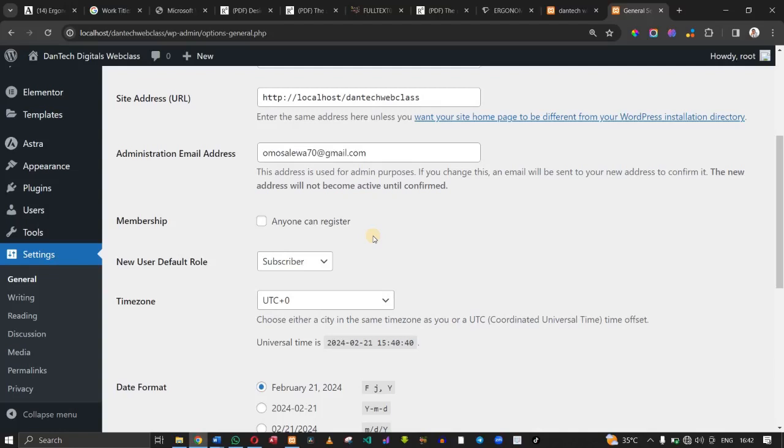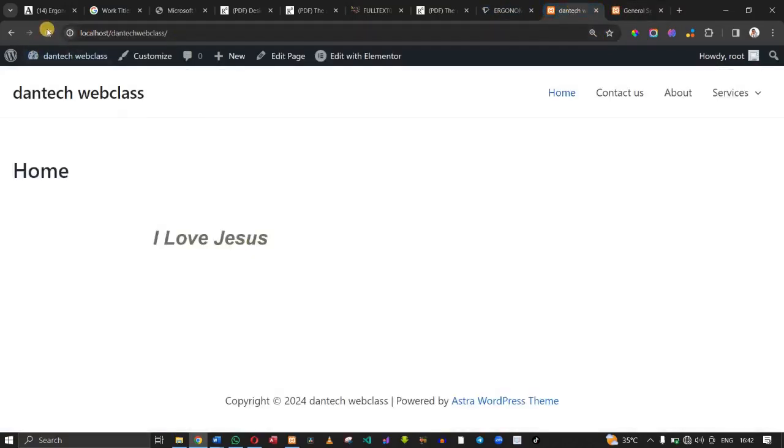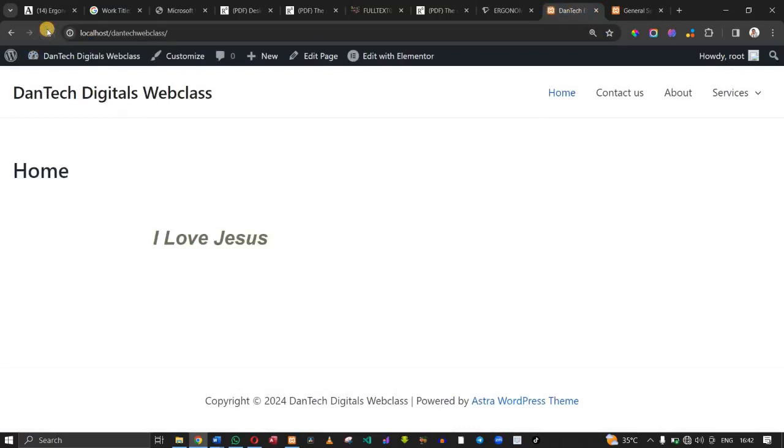Knowing for sure you have to put a login stores plugin. There's a plugin that performs that function. But that's not what we are doing. I think we've achieved that. Then we come down here, whatever changes you make, make sure you save, so that you can see the effects. So we'll come here now and reload this. Reload this now, the name will change. That is how to do it.